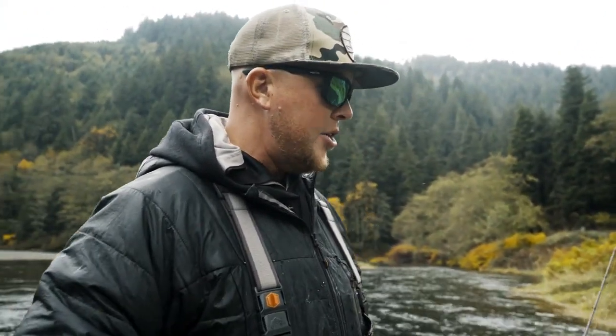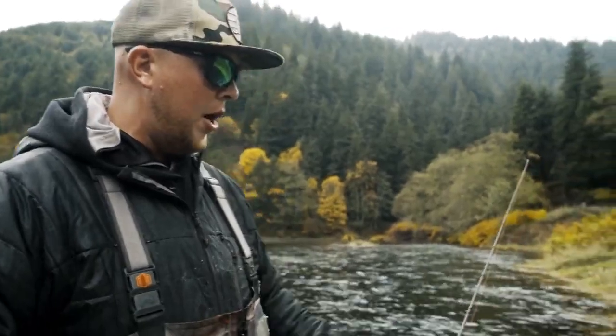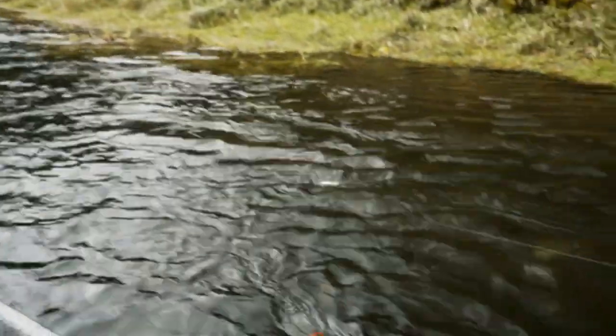So how I test this plug is I set it in the water and then I pull straight back. And you see how that plug pulls directly straight, even with the rod tip. That's extremely important. It's not diving off to the left and it's not diving off to the right and it's not turning a circle. That thing looks absolutely perfect.